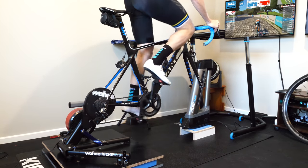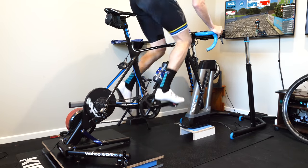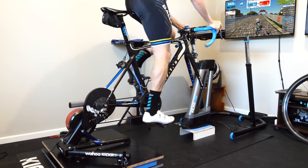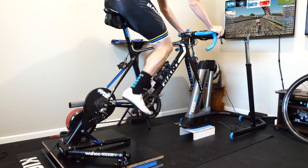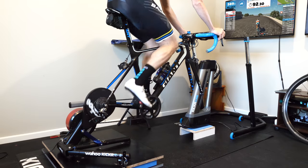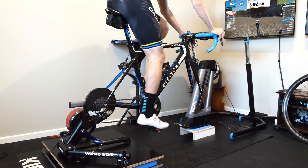I saw I was within a sniff of second place here. Podium spot for the KOM. Winding it up over 600 watts there. You can see the plate doing exactly what it's designed to in this instance right here. Moving side to side, plus the climb going up and down. Absolutely brilliant. So that in itself blew me away. This match with the climb, absolutely loved it.